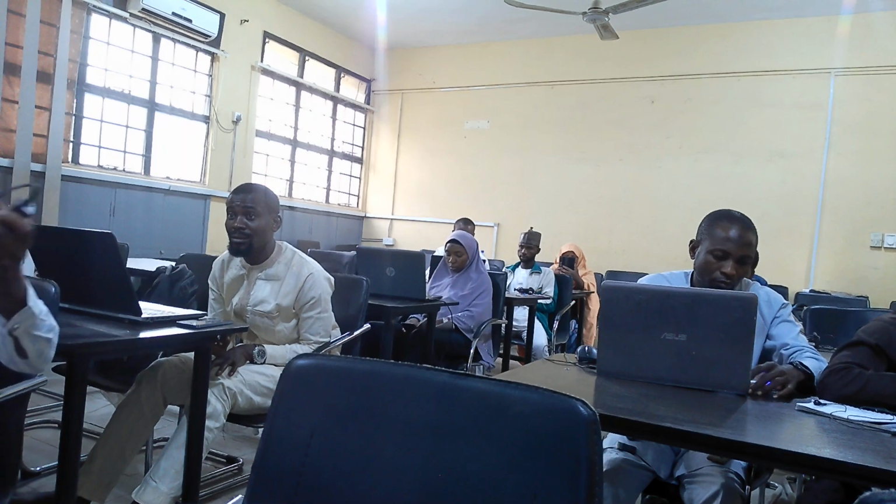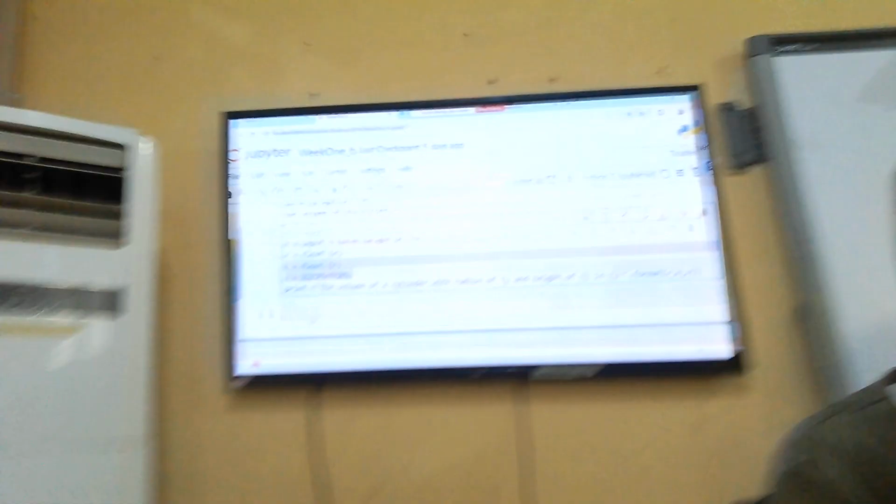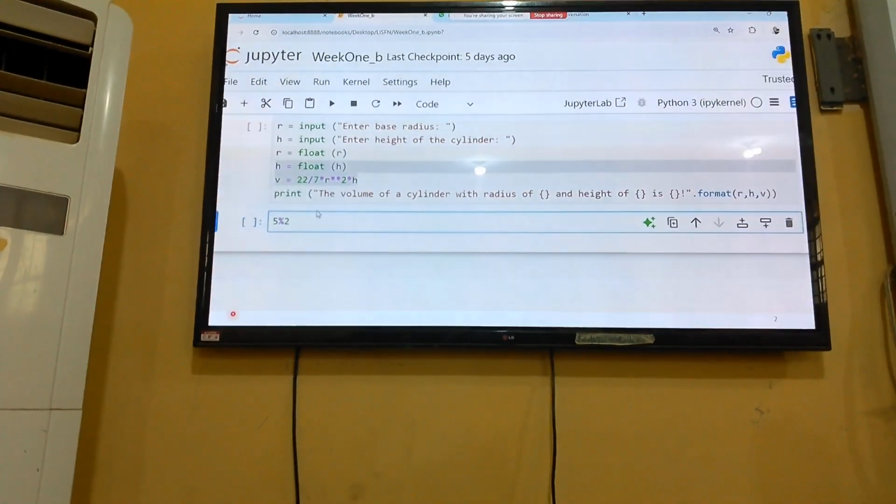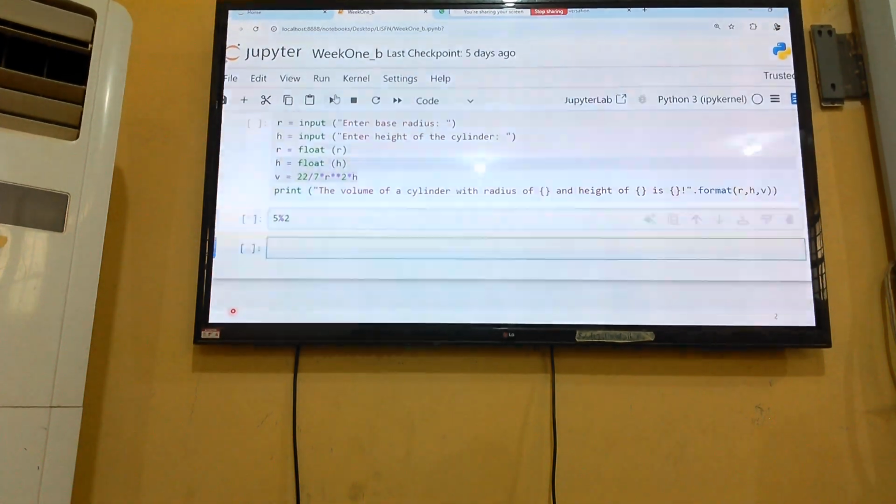Modulo is percentage. In programming, the modulo is percentage. What does it give? The remainder. So 5 modulo 2: when you divide 5 by 2, the remainder is 1. It gives you 1.